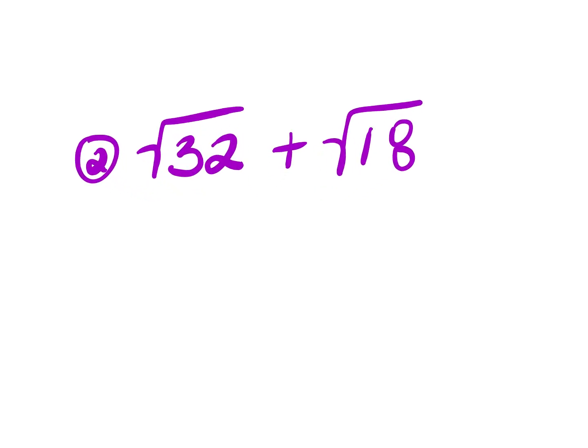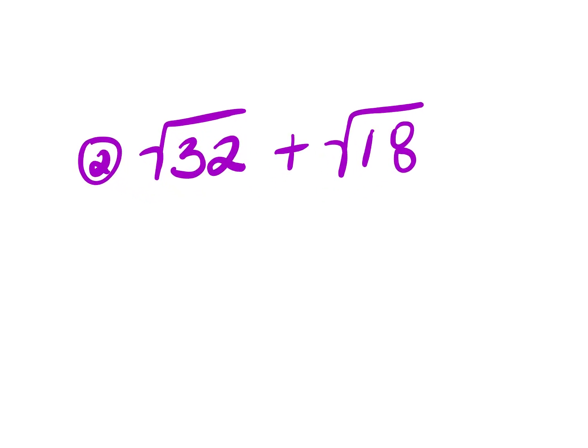Let's get on over then to number 2. Same concept. What are we doing here? We're simplifying. We're going to add these 2 together. So let's break down 32. What's a big perfect square and a non-perfect square in 32? 8 and 4. I agree, 8 and 4. But when you break down into 8 and 4, there's still another perfect square inside of 8, right? 16 and 2. 16 and 2.